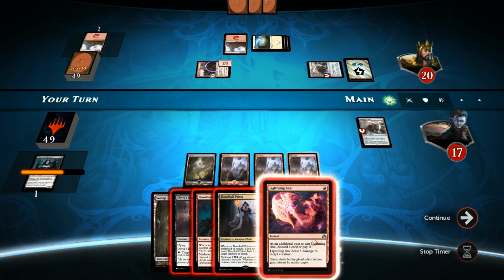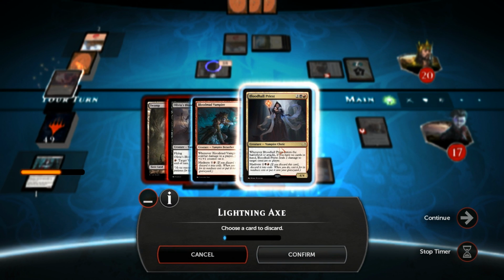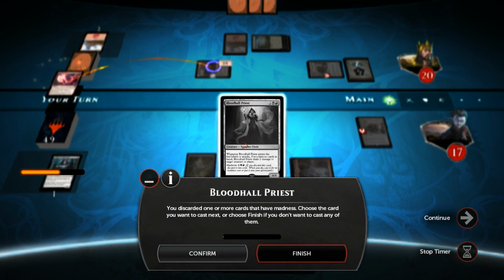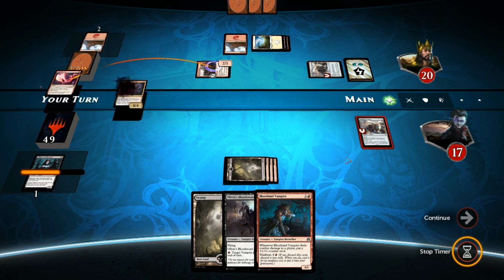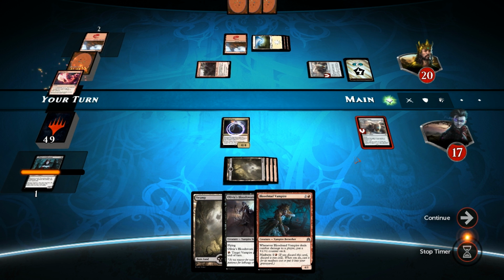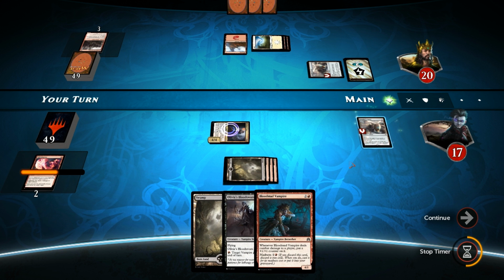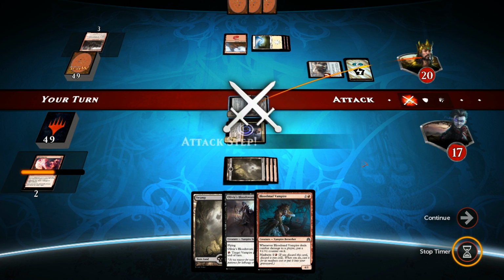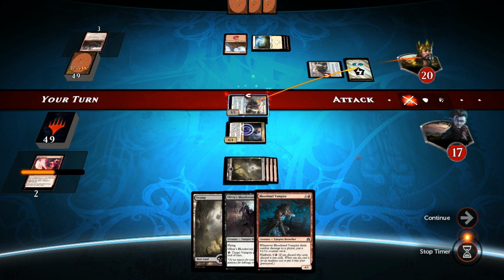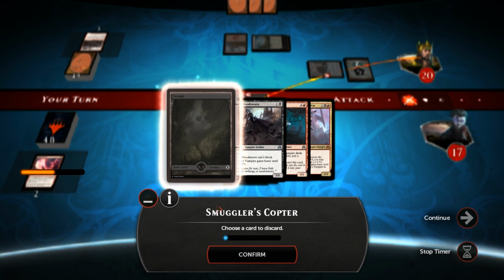So let's Lightning Axe, discard, and then at this point this is our best play. And then we might as well crew the Copter to get in. And maybe discard a land. Depends what we draw here. Olivia. Alright, so I think we discard a swamp.